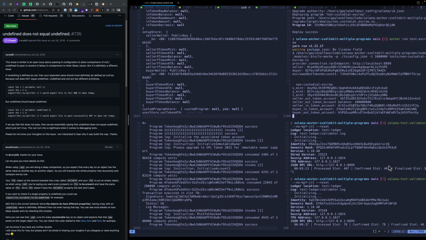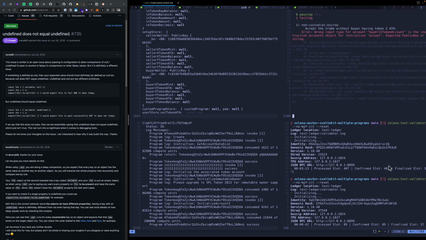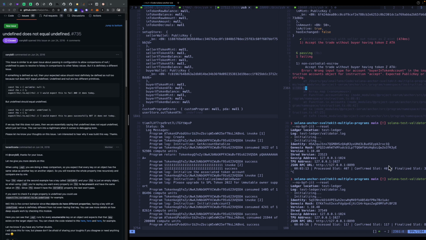And yeah, I feel like we're getting close to... okay. Wrong input type for account buyer in token, in the instruction accounts object for instruction accept, expected public key or string.